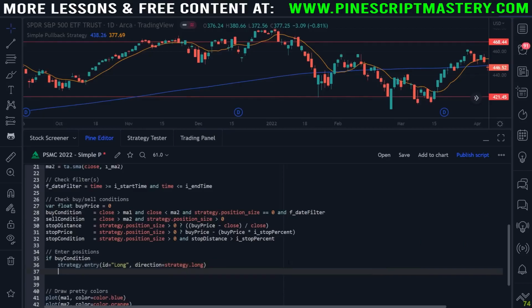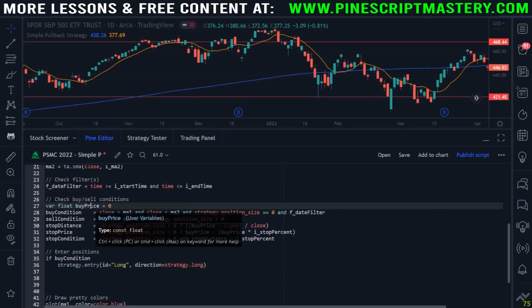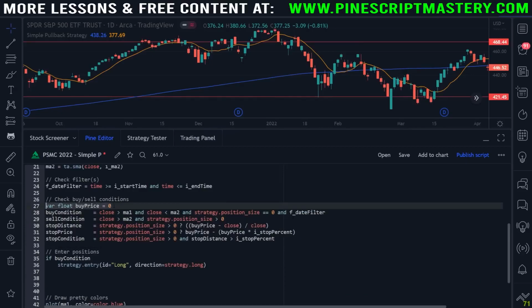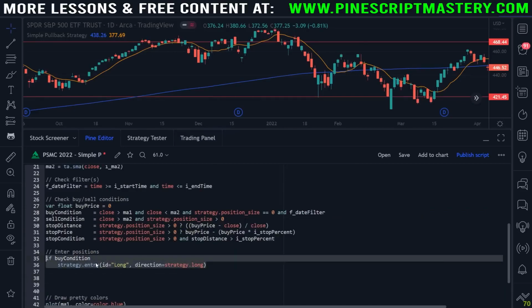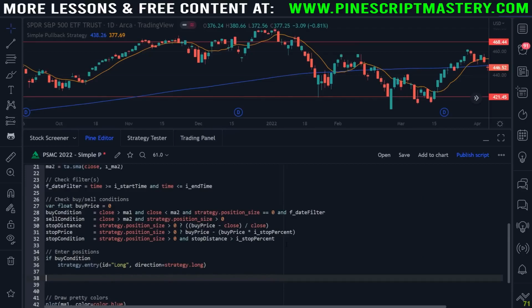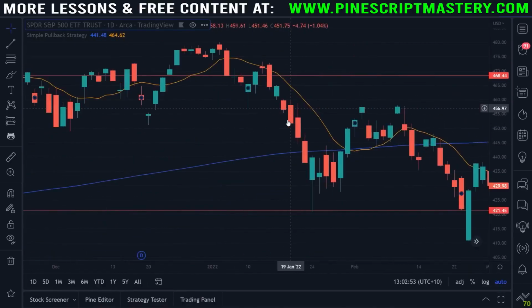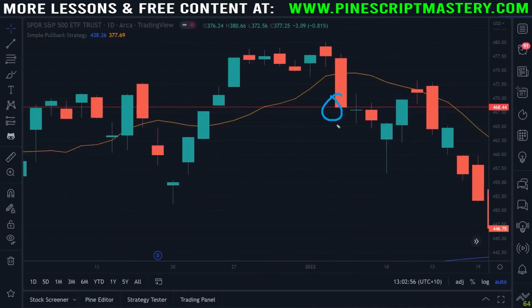Now, the next thing we need to do is save our buy price so that all of this code here can actually be calculated. So far, we haven't actually saved a buy price. We do that obviously after we've entered a trade. So we need to put that code below our buy condition. Now, because we are entering on the next bar's open after the signal or the condition is met. So once our buy condition is met, the strategy tester, let's use this candle right here as an example again. So here we get a confirmed entry.